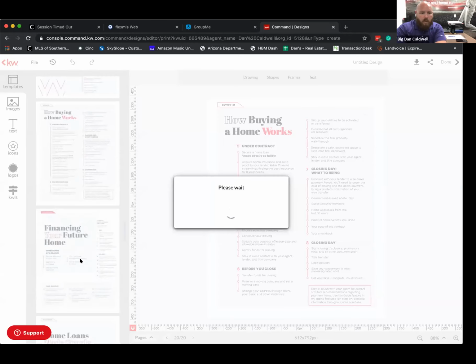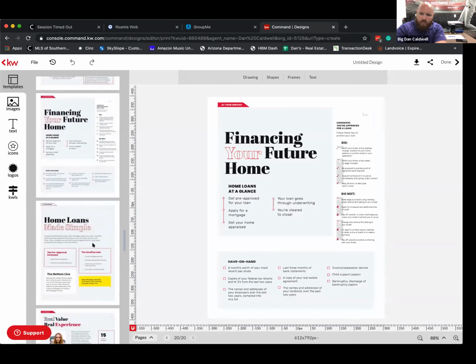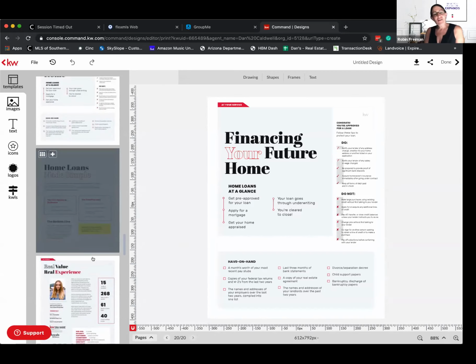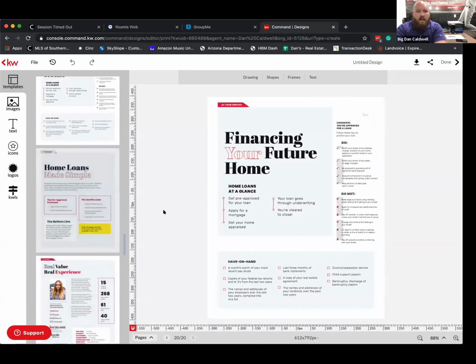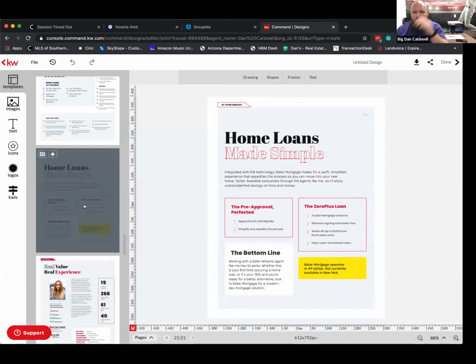So, any questions so far about the process? No, it's a lot, but it sounds like if I have you help me, it'll all be under control. Yes, and I'm really glad you've already started your application with Keller Mortgage. I know that you're going to enjoy working with them. They do make home loans simpler with their processes and the fact that they're zero fee, the zero plus loans. So you're going to get a great mortgage experience.